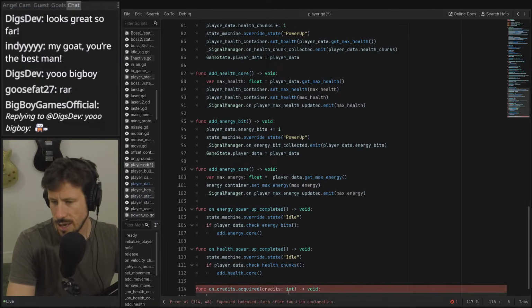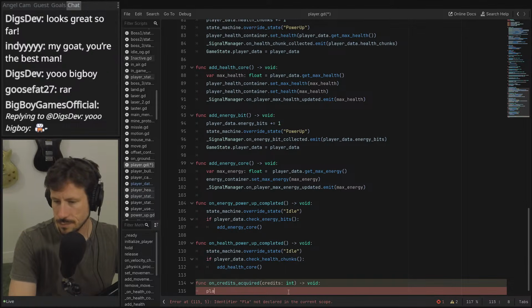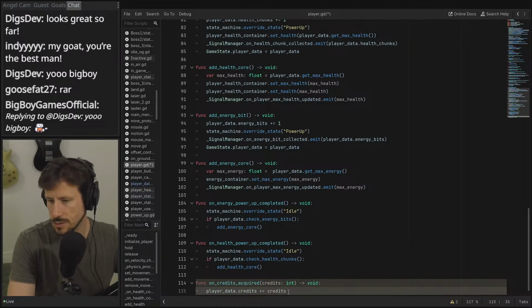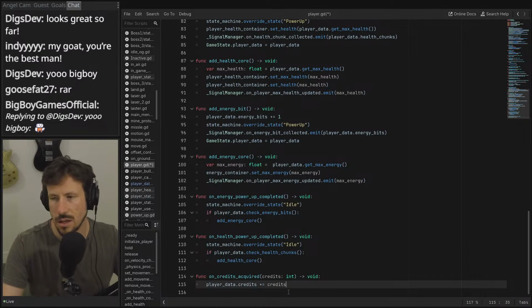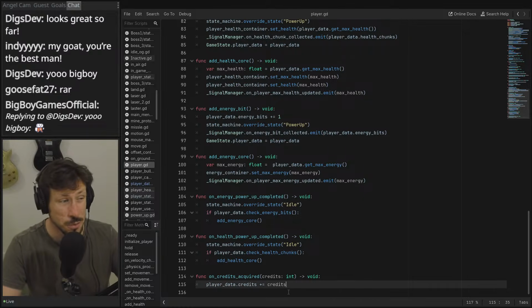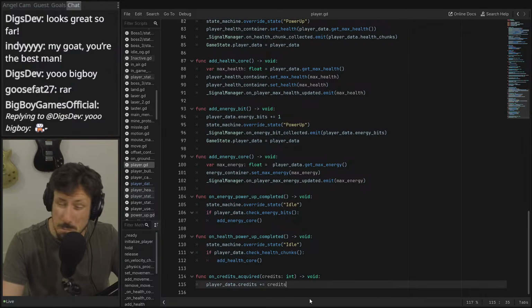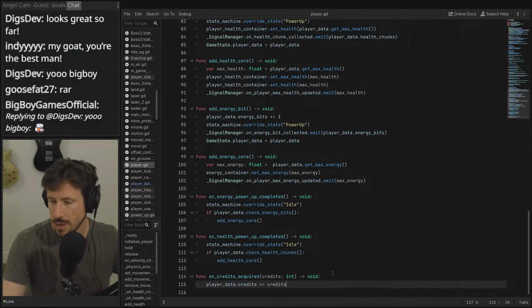And then we can just say player data dot credits plus equals credits. Okay. Now we just need to tell the UI. There isn't anything in the UI yet, so we'll have to add that. But realistically, that is all we need to do to add the credits.